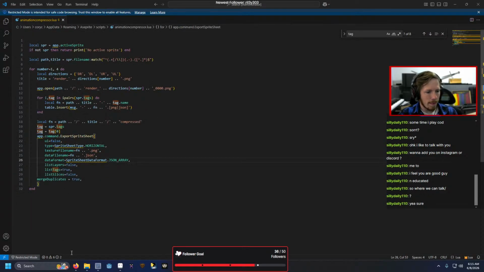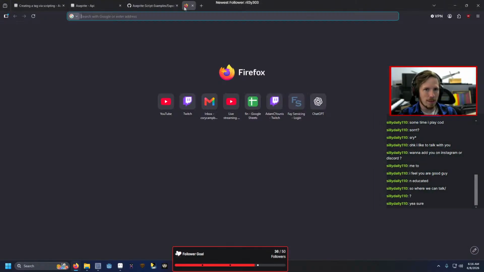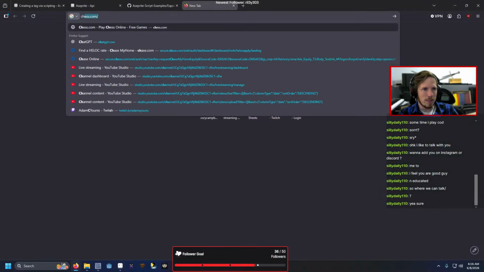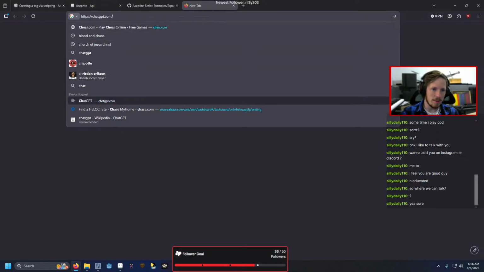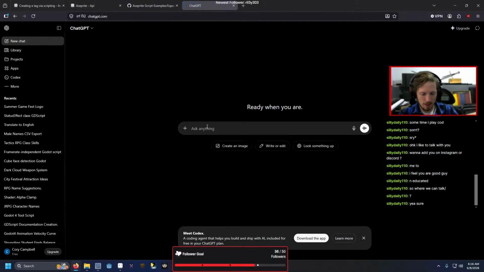Man. Okay, that's it. We're gonna see if ChatGPT can do it, because I don't want to spend forever trying to figure out this API. I need a script in Lua for a sprite that will add animation tags to the export.